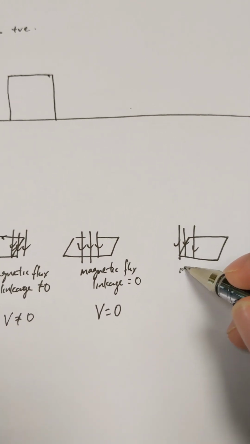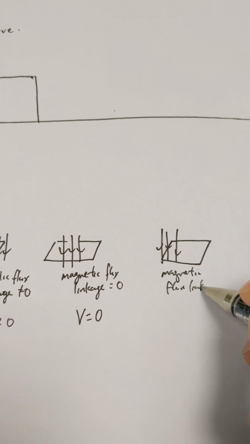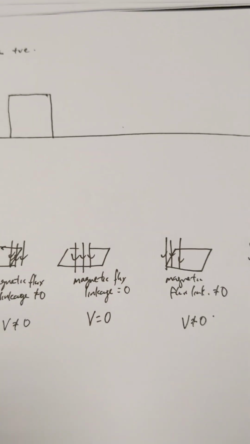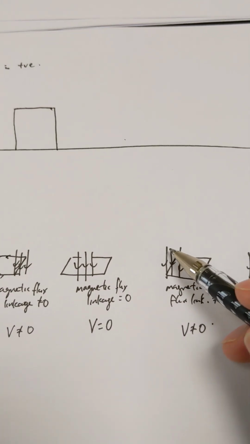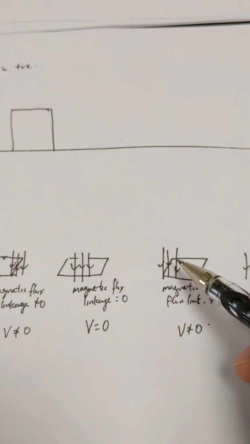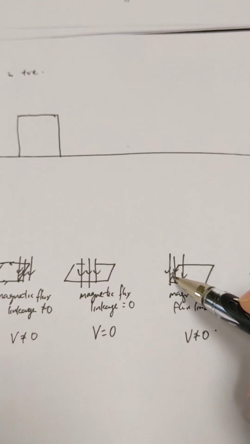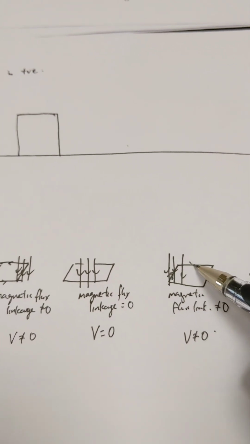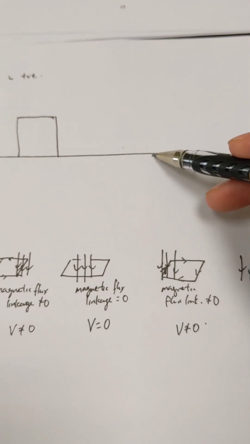So my magnetic flux linkage is not 0, so my voltage is also not 0. But which direction is it this time? Well, my force is still this way. My B field is still going down this way. I'm not going to twist my hand again. But then my current, we know, is going to go into the paper. But because now it's on the other side, you see that the current actually now travels in a clockwise manner, which means that my voltage is now negative.